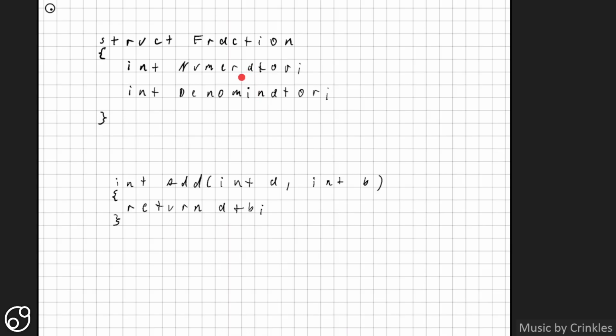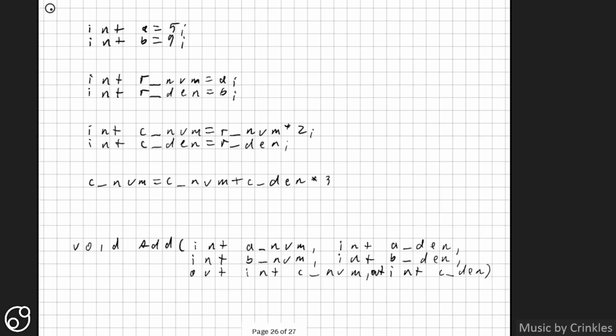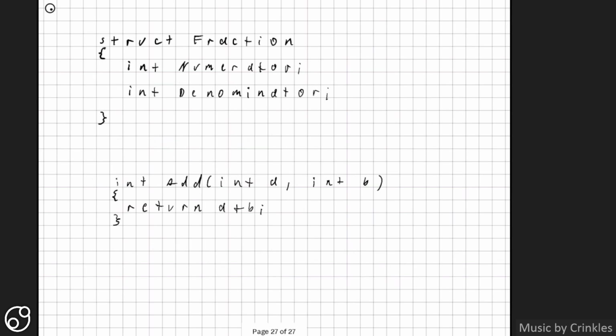So this is purely instructions for the computer as to how something works and not how it's supposed to do it. The compiler will break this in the end down into simple instructions. It will just know, hey, that means I have two different memory spaces I have to use. It's a bit like it will later break it down into, okay, I have one integer cnum, I have one integer cden. Whereas now we made it easier for us as the programmer by combining them into one data type called fraction, which is something we should do now.